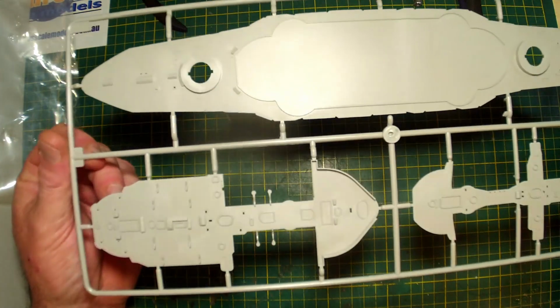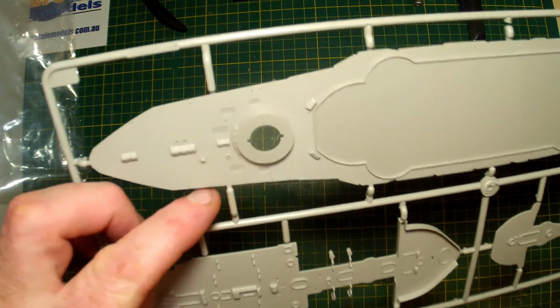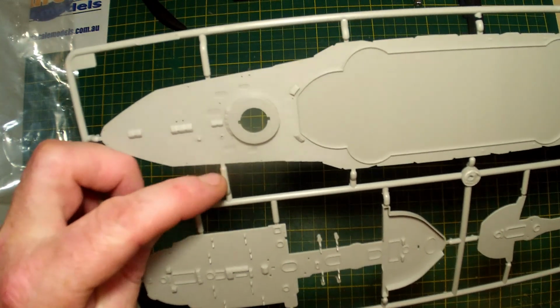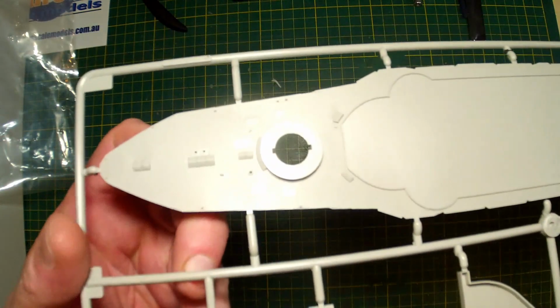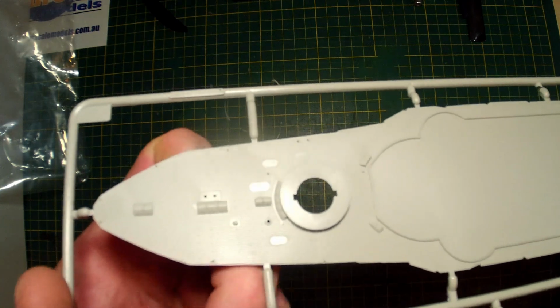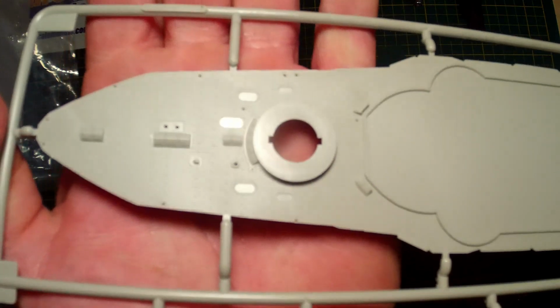Looks pretty good. Nice small sprue gates, nice and easy to cut. Just remember, don't cut right up against the plastic part. Cut back this way, and sand the sprue gate off the part. And you can see, I think you can see it. Got to get it to focus on the deck.